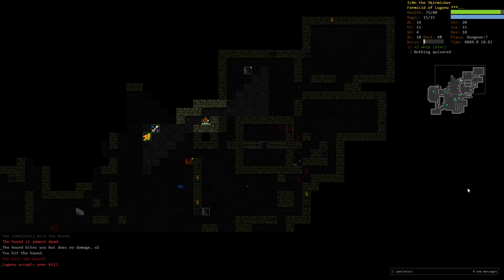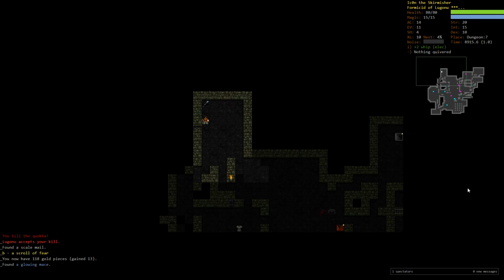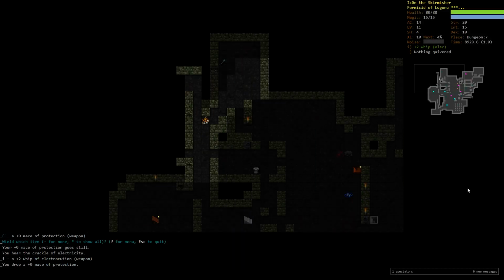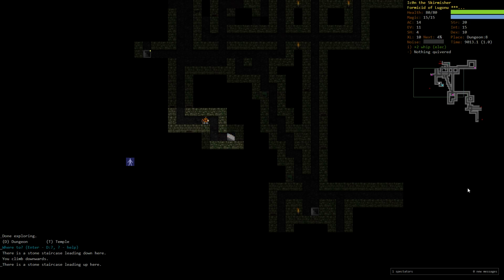Another hound. I'm slowly noticing that this whip is getting outdated in terms of base damage. So there's a glowing mace. I have a lot of remove curse scrolls. It's another mace of protection. I already found one of these. These protection branded weapons I prefer for pure spellcasters, which don't rely too much on their weapon damage.